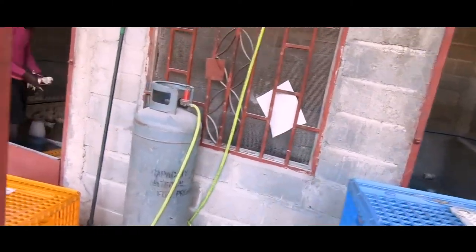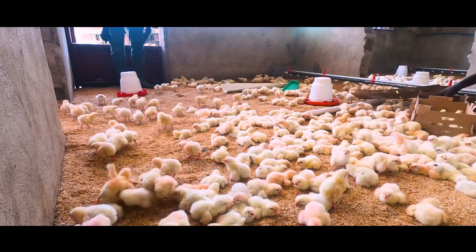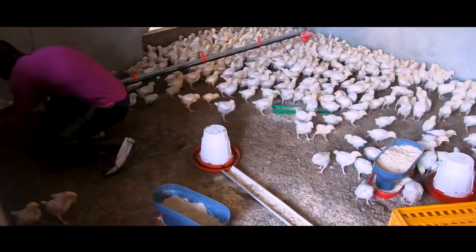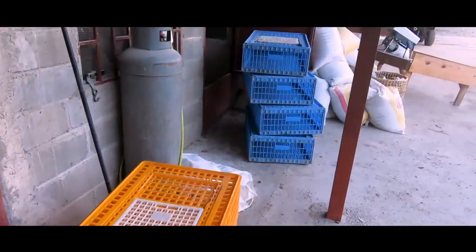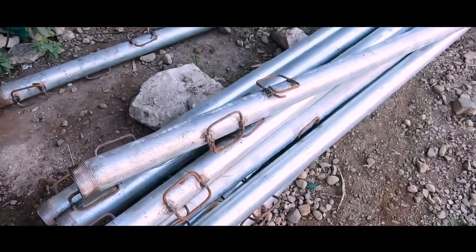If you remember, we just got chicks — I think maybe on the last video — so these guys are right around two weeks old now. They're going to a couple of different farms where we'll be raising them. We like to do this first thing in the morning when it's nice and chilly still — if you can say chilly in Haiti — but not quite as hot. There they go.